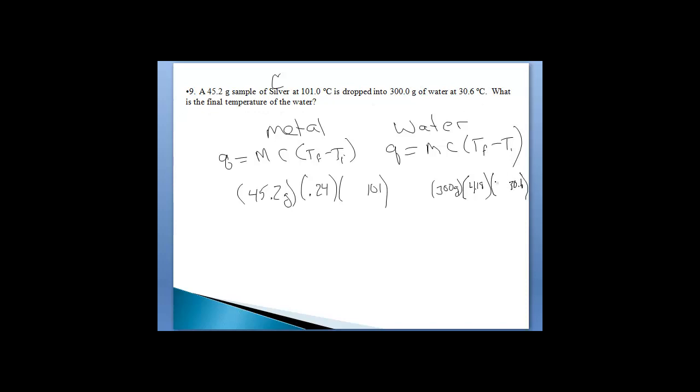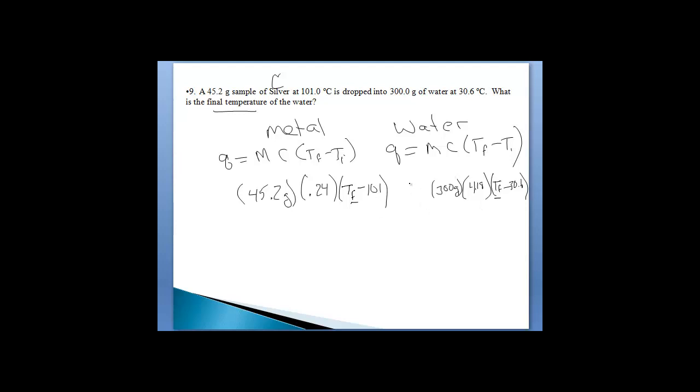So now it says, what is the final temperature? So we're solving for the final temperature. And remember, the final temperatures are the same, so these TFs are going to be, whoops. Let me rewrite that. Sorry, I'm trying to rush here and I'm making a mess of this. So these TFs right here and right here are the same value. It would be like having X and X. So we're going to solve for that.